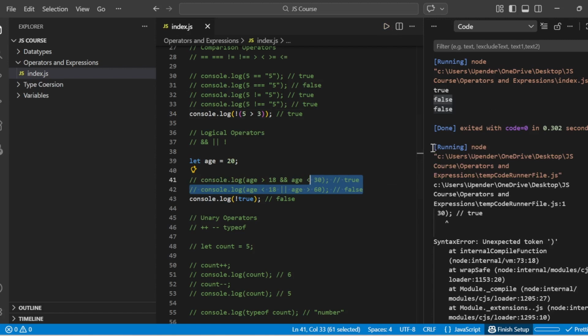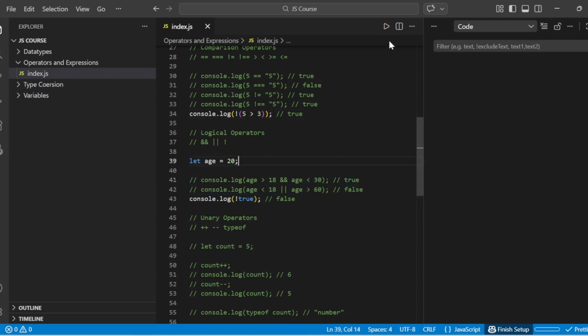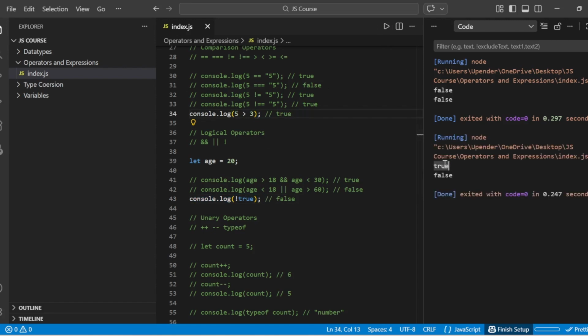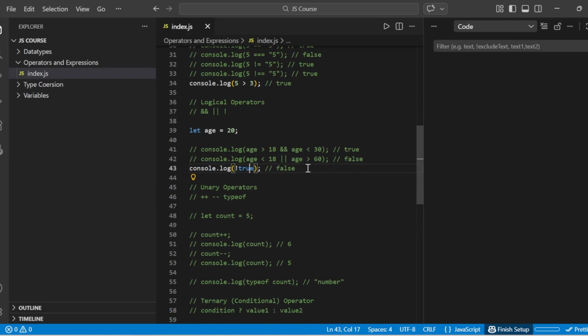So this is false because we have an exclamation here, and the reverse of true is false. If I remove the exclamation here and run it, see, the first one is true, 5 is greater than 3, true, and this is false. These are our logical operators.